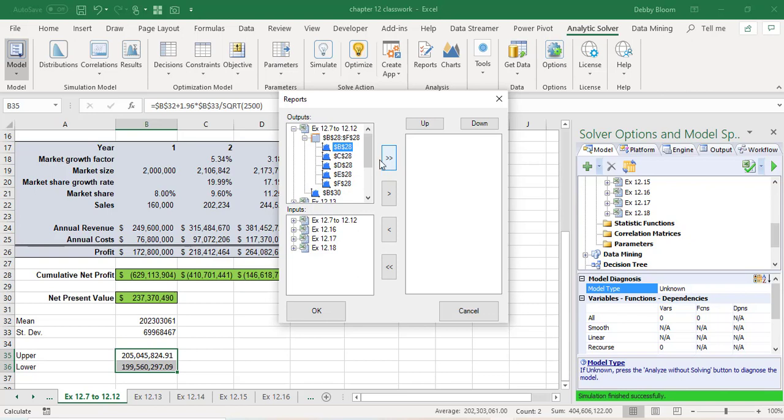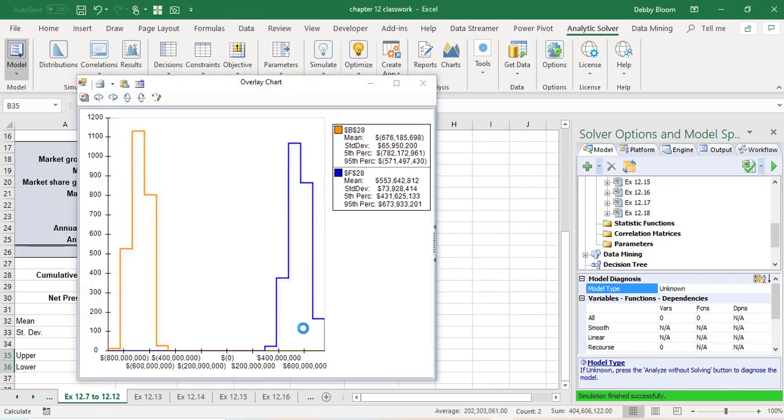I've done that twice already. That sends all of the variables. You just want to click the single arrow for B28. And now I'm going to single click F28 and make sure once again to click that single arrow. And I click OK. And it produces my overlay chart, which visualizes the mean and the standard deviation and how scattered those observations are.